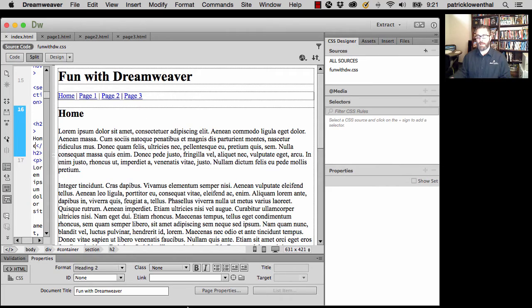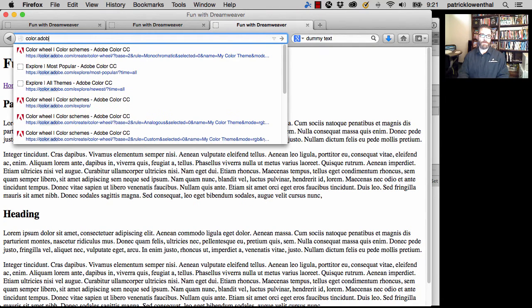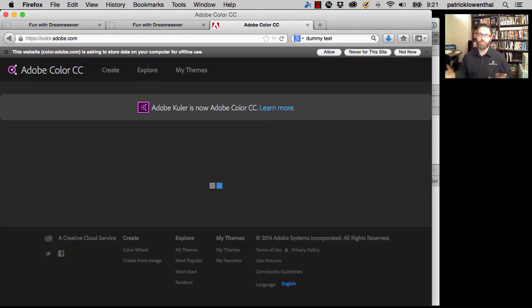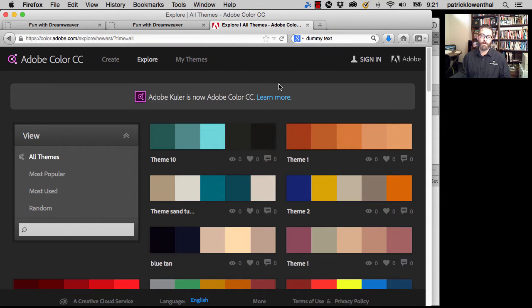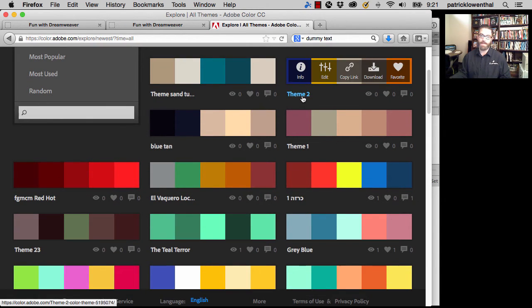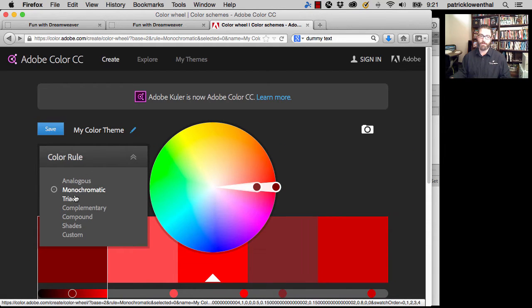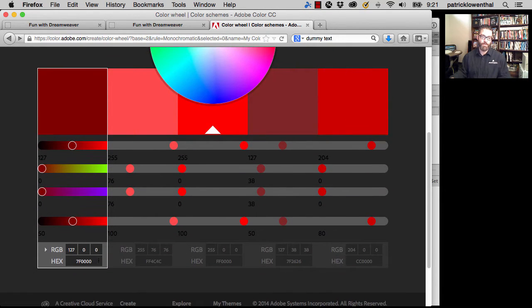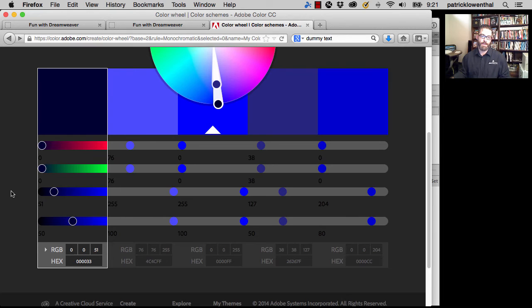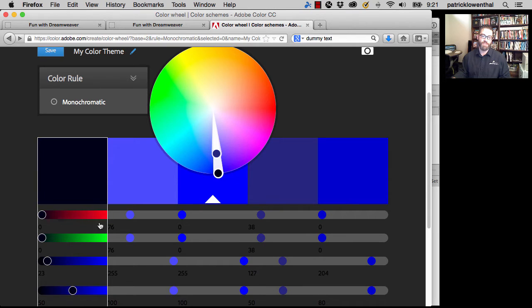So when you're thinking about color scheme, one of the things that's handy to do is if you go to color.adobe.com, you can get some inspiration. So when I come here, I can do a couple things. I can go to Explore and I can find some of these great themes out here that I could use. Or I could create my own. For instance, I could go with a monochromatic, and there's a bunch of these different examples. Now, you could find, well, I want a monochromatic, but I don't want this color scheme. I want it to start with, say, something like that, right? So when you know a basic color you want to start with, you can do that, and you can even adjust it as you go.